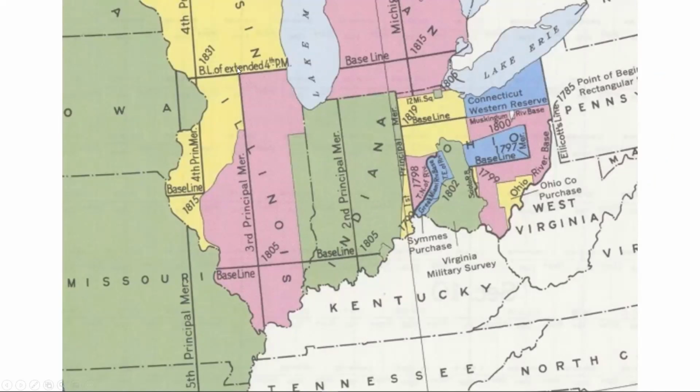and that's what separates Western Illinois from Eastern Illinois, or the second principal meridian here in Indiana separates Western and Eastern Indiana from each other. And that's actually the way that a lot of Midwestern states got their boundaries, based upon being centered on that principal meridian. So that's just something for you all to keep in mind.